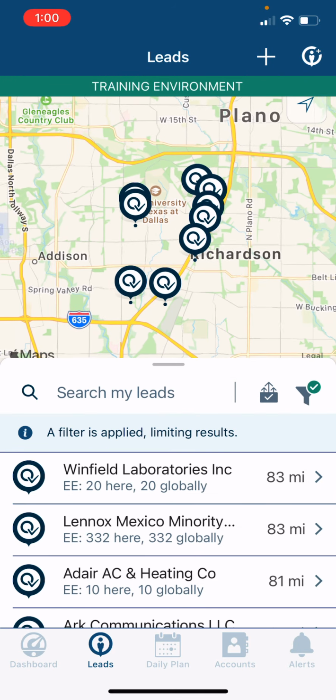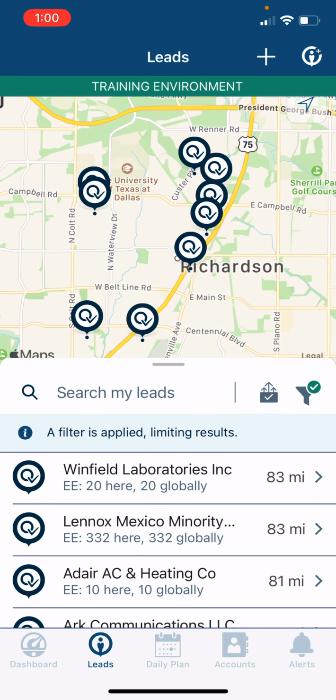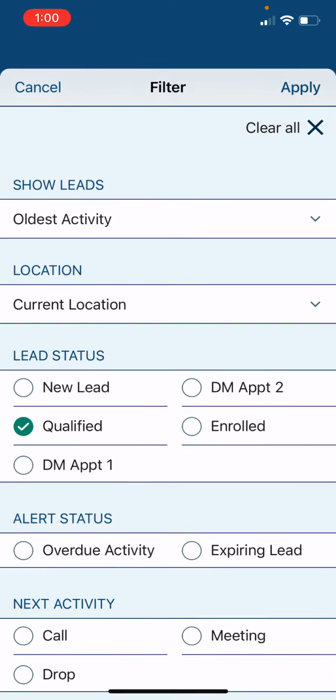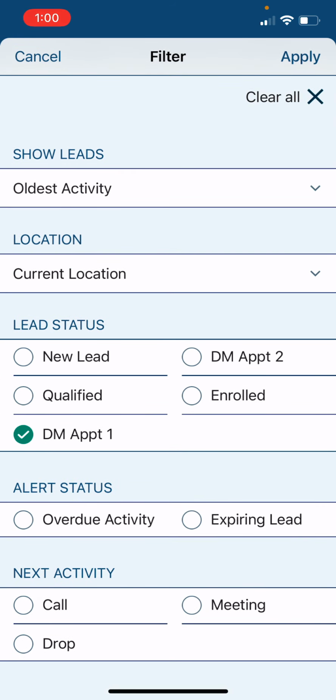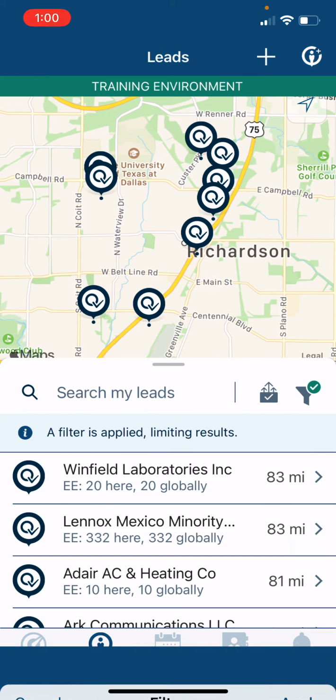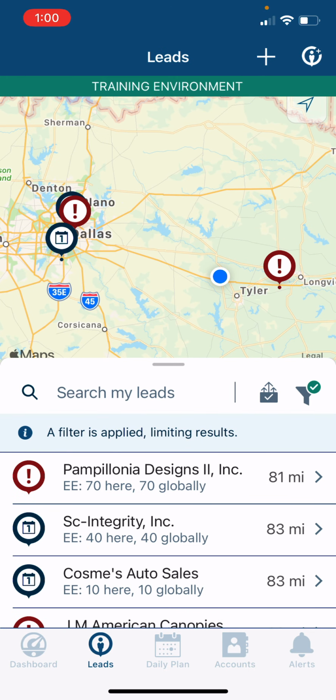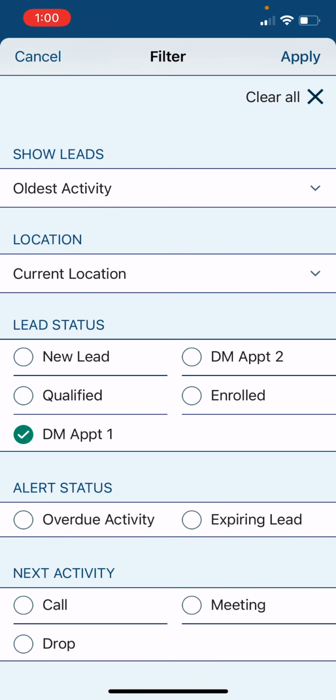So if I hit apply, sure enough, you can see I've got fewer of those, but just for the sake of this training, these businesses are going to be good potential businesses that I can reach out to and try to set appointments with, because I know I've already qualified them. And even if I wanted it to show me all the leads at the DM1 stage, it'll show me that. And I've got some kind of all over the Texas region there.